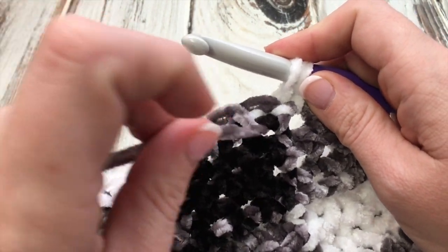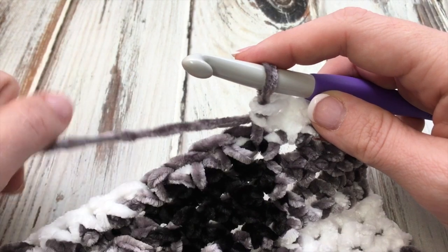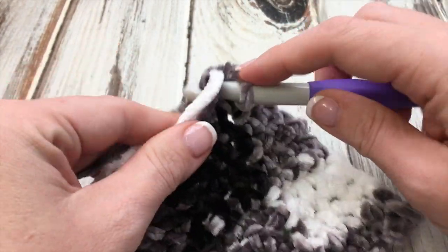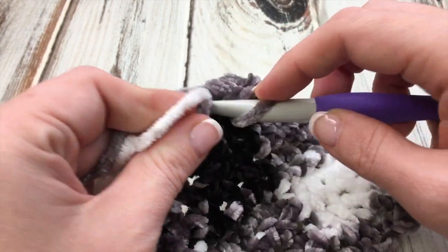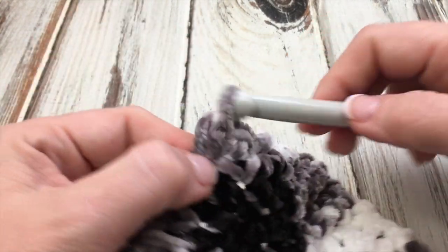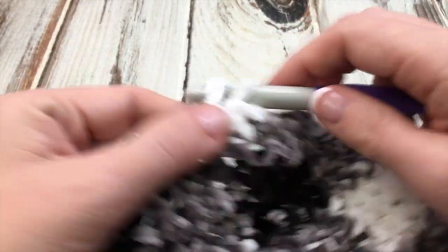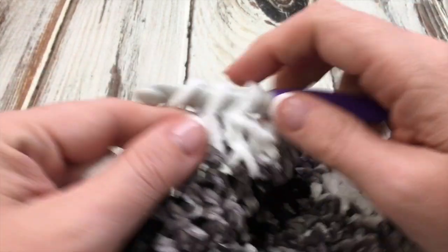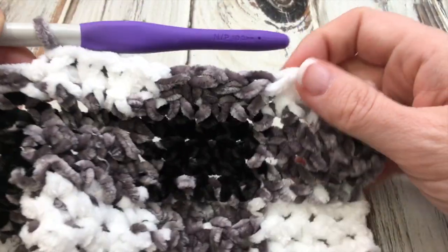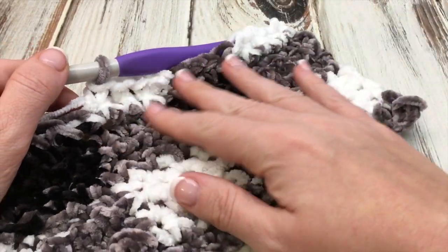If you were doing a right and wrong side you would always try to put the carried yarn on the wrong side, but since I don't, I just leave it hanging and pull it up when I'm ready to use it. Once you get the hang of it it's really not bad to carry the yarn across. You just get used to changing colors every four stitches — drop one color, pick another, give it a little tug to make it tight. After I do a couple stitches I give this a gentle tug to make sure it's staying in there and not getting loose. It's nice and soft with a great texture — I really enjoyed the velvet yarn.